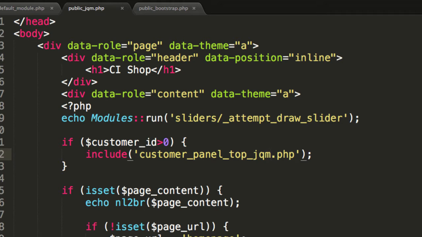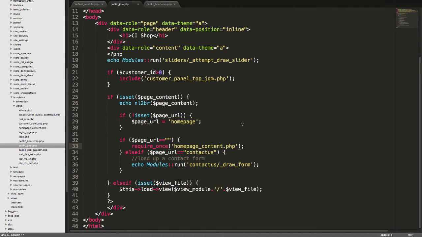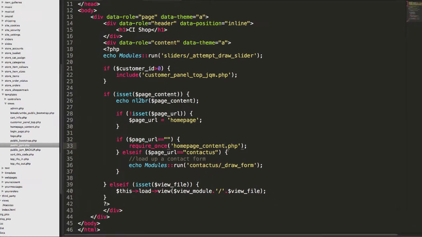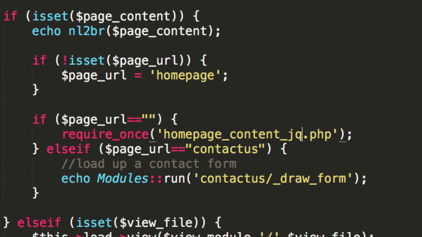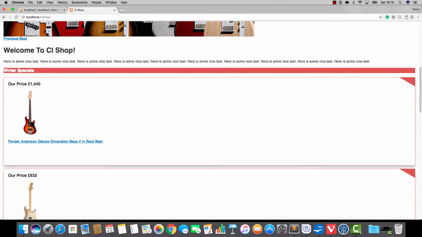But basically, I'm going through these different views, and where I see something like require homepage content, I'm going to change that to require homepage content JQM. Now sometimes you can just keep it as it is. If I save this and refresh, for example, you'll see, well, okay, that's not too good.